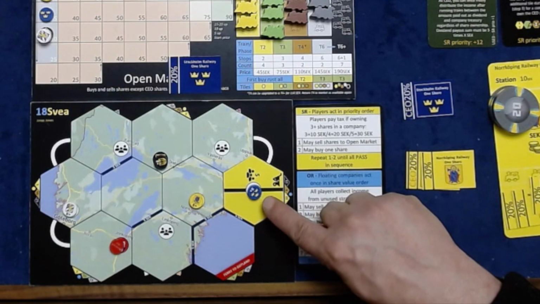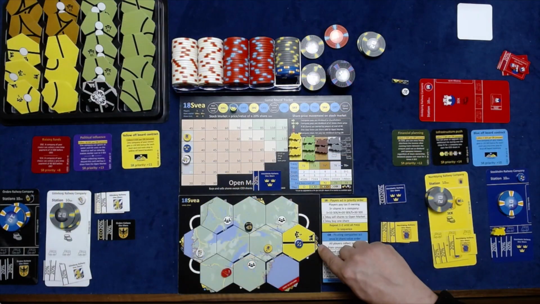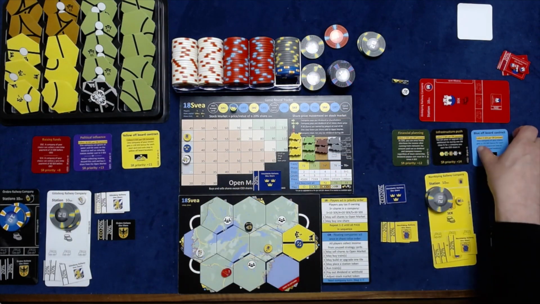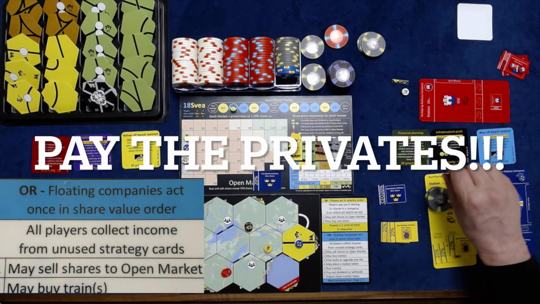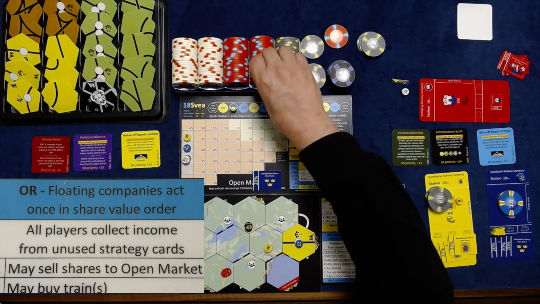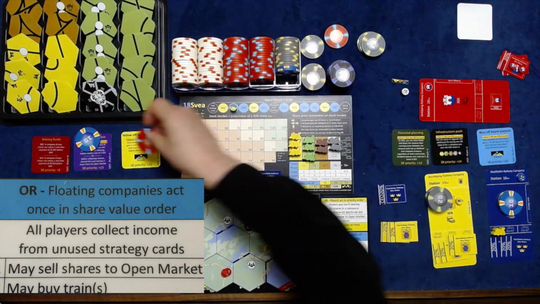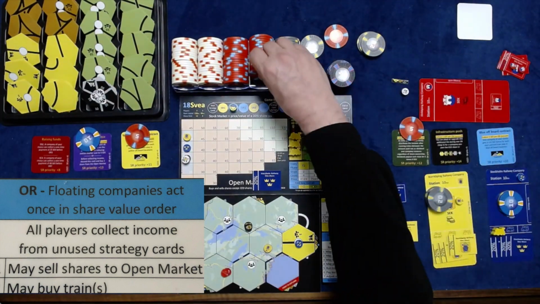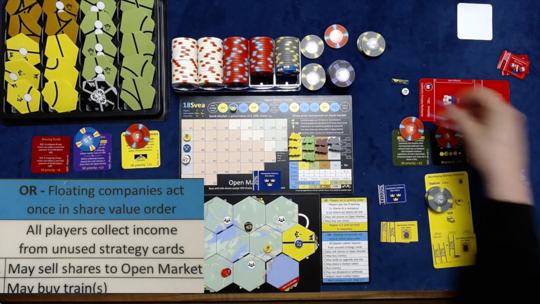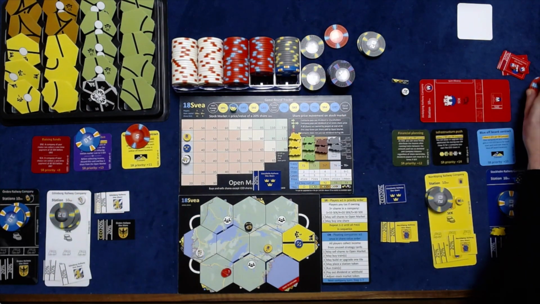So the stations in this game actually add income to the cities. So his off-board is worth 10, but if we use this, oh, I forgot to pay the privates. Let's do that before I begin. Okay, he's going to get 10 there. He's going to get 5 there. He's going to get 5 here, 5 here, 5 here. Okay, privates have been paid.